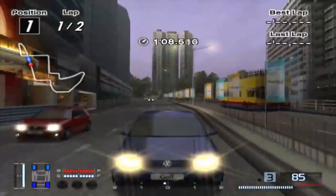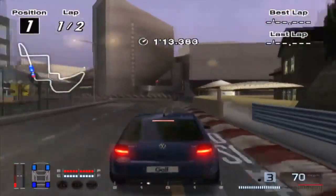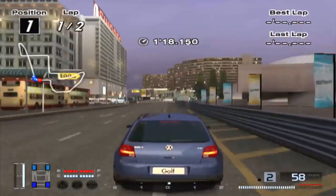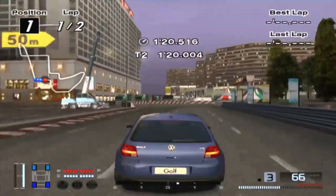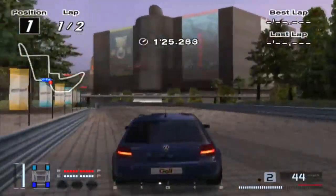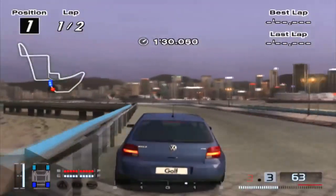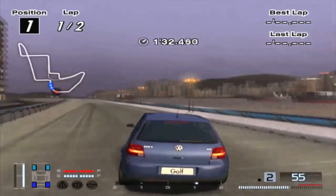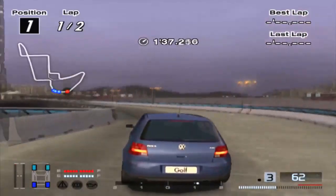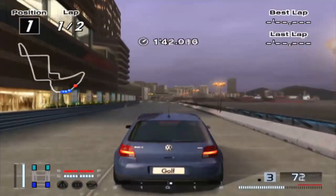I really don't know how I'm faster than it because I'm stock. I mean, all I got on this thing was a weight reduction stage one, but I added 200 kilograms, so that made me heavier. I might have put a computer chip on it. I can't remember. So I really don't know how I'm faster. Maybe that was a Polo. The Polo only has 123 horses. And wow, just like that, I'm leaving them.